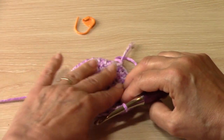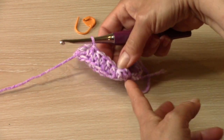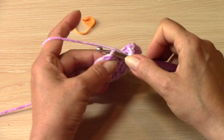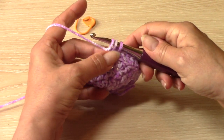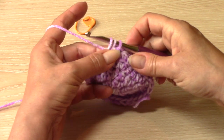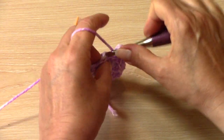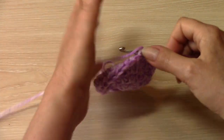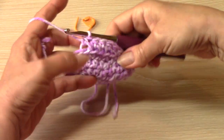You have a flat base for the bottom of your bottle, and then now you will have your sidewall edges. So this is the beginning of our sidewalls. And when you are working into the back loop, to keep that loop from getting stretched out, when I yarn over and pull through, I will shift my thumb up and hold the bottom of the stitch, right at the base of the loops on my hook as I'm working, and then I cinch it down pretty well. And that will help keep that stitch on this round from getting stretched out.